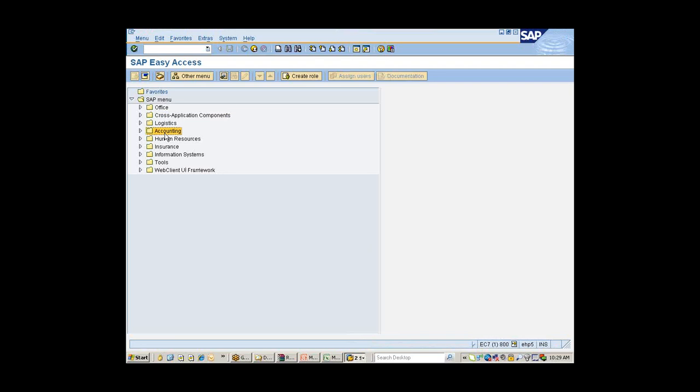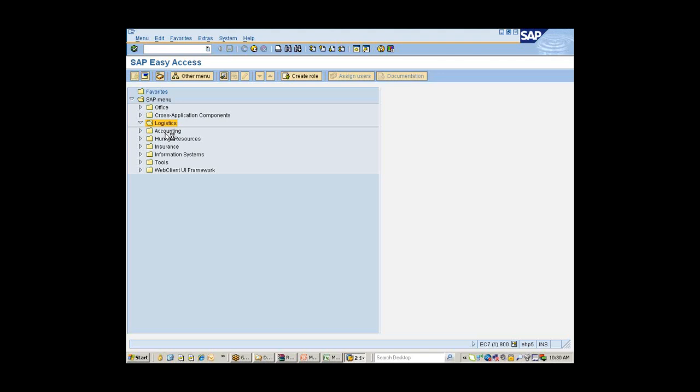CT04, create characteristic. Have a look at it. Because it's master data, it is available under SAP Easy Access. If you go into logistics, you would see something called central functions. The characteristic definition is used at multiple places.